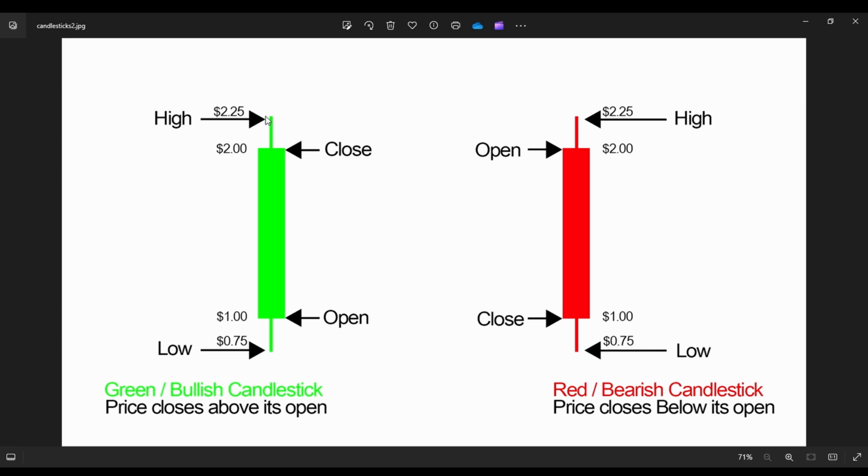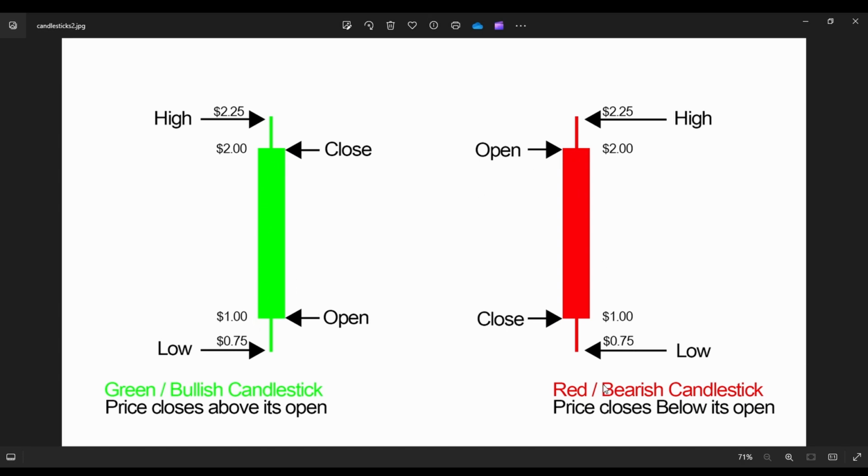Now the highs and lows represent rejected prices. These are the wicks. So, for example, in this 5-minute time frame, price opened at $1. It was pushed down to 75 cents by the sellers. The buyers stepped back in, pushed it all the way up to $2.25. The sellers came back in. They tried to push it down further, but they only could get it to $2 before the candlestick closed within that 5-minute time frame, right?